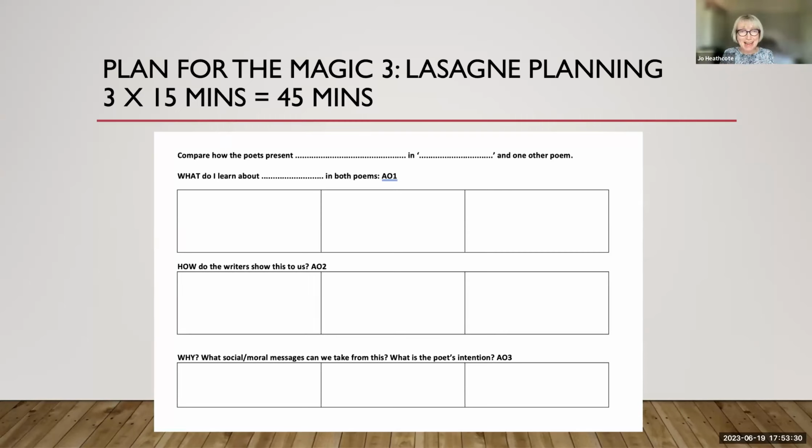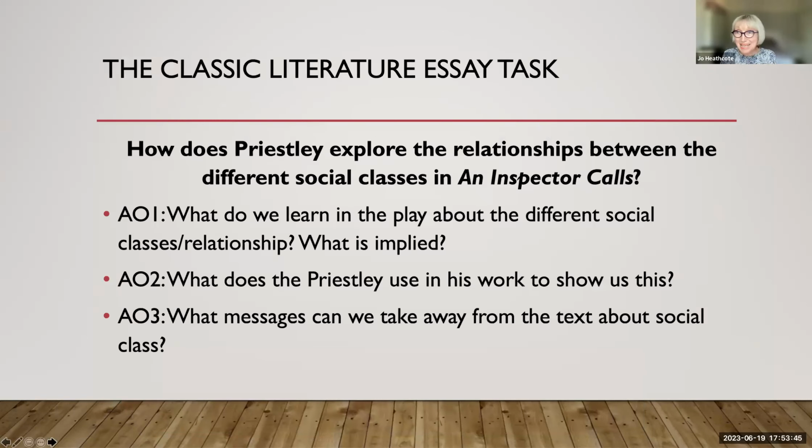So you can see then, if you have a little look at that, obviously planning horizontally, but vertically then you have hit all of the 3 assessment objectives. So let's take a look at a sample task. So this is maybe our classic literature essay type task, the kind of thing that you might get on any board. I've picked An Inspector Calls here because it's a very popular play. Lots and lots of schools do it, and it's on quite a number of the exam boards actually.